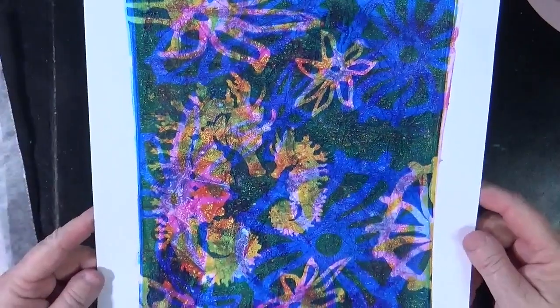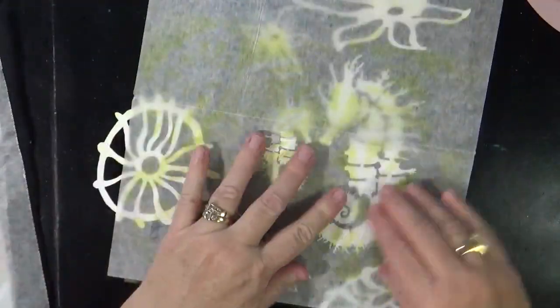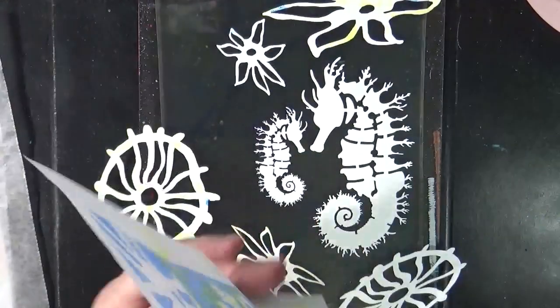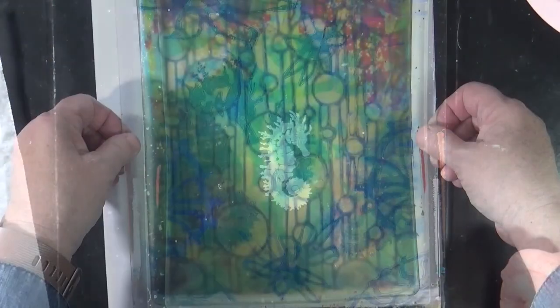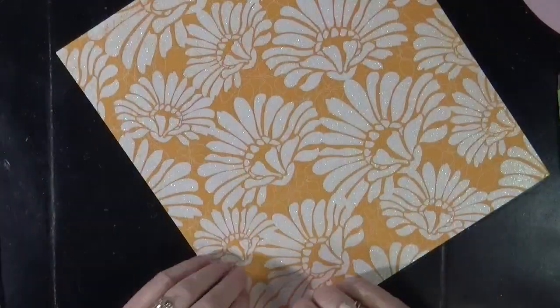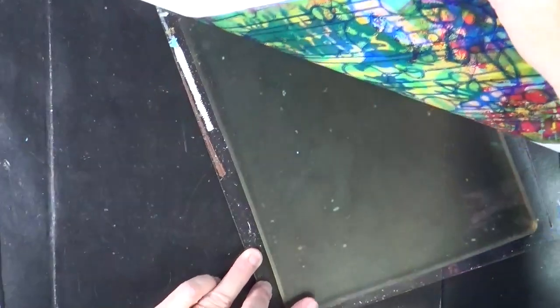That worked. That looks great. And you can still see the patterns underneath. I'm going to pull these off. That's the way it's going to look. Let's pull this. I like that. Let's compare for a moment.